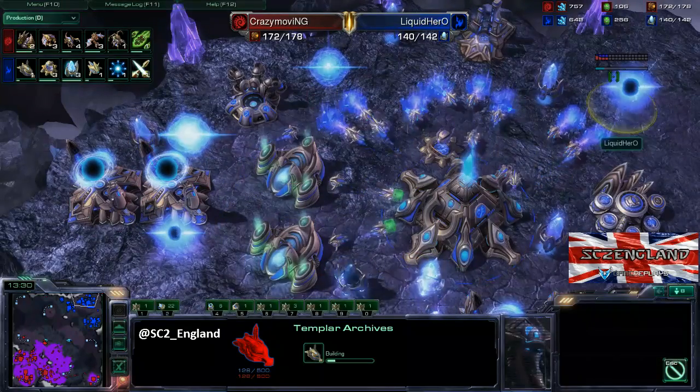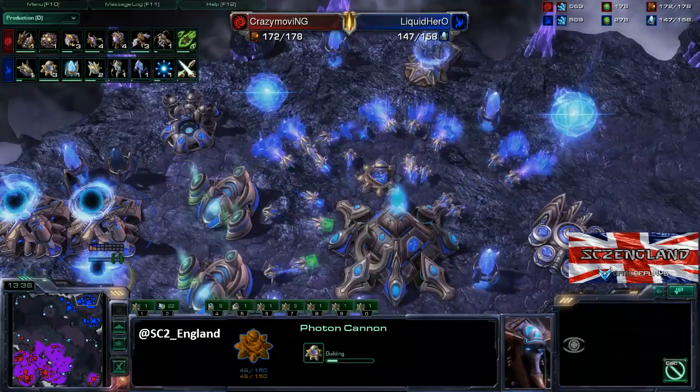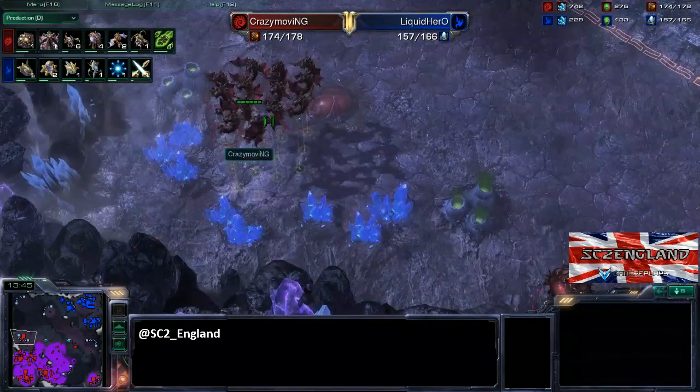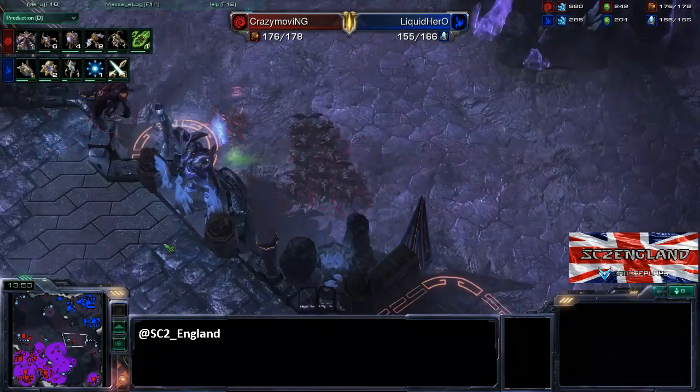We will see a Twilight, I think, Templar Archives on the way out. Blink is being researched as well. We've got some photon cannons coming around everywhere, so to be honest, these Mutas are getting shut down before they've even started. The 5th base coming down as well here for Crazy, so Crazy's expanding behind this, is getting map dominance.